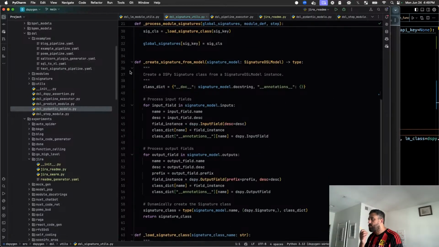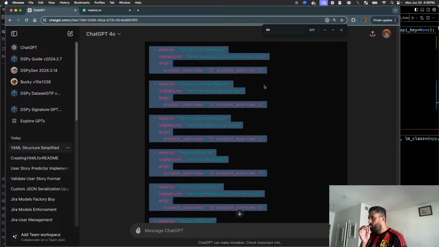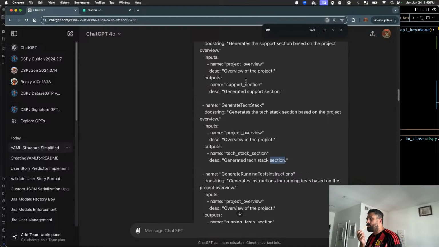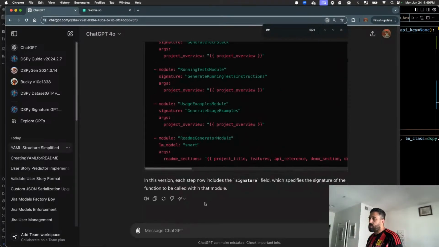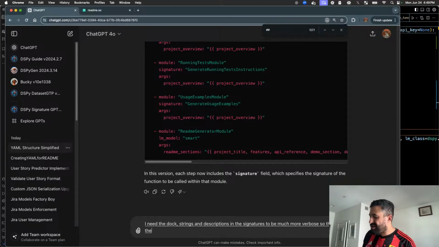Mm-hmm. Prefix works. I mean, it's there. Cool. So what we need is the doc strings and the description to be much more descriptive. I need the doc strings and descriptions in the signatures to be much more verbose so that the content that gets generated is not just a duplicate of the summary.